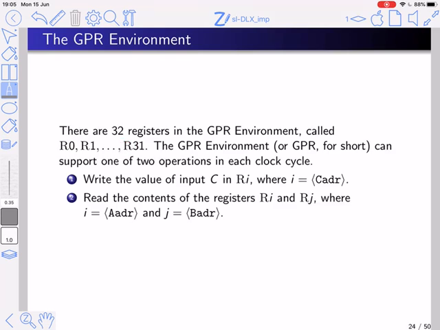The GPR environment can support one of 2 operations in each clock cycle, either write the value of the input C in the register Ri, where i is the index that is encoded in binary by the CADR input, or you could read the contents of Ri and Rj, where i is encoded by AADR and j is encoded by BADR.